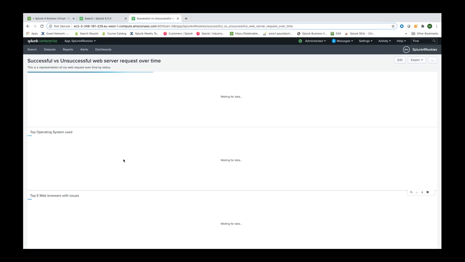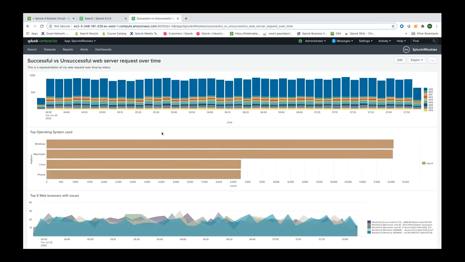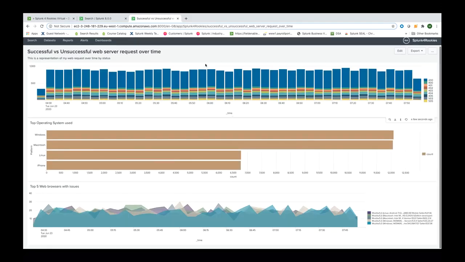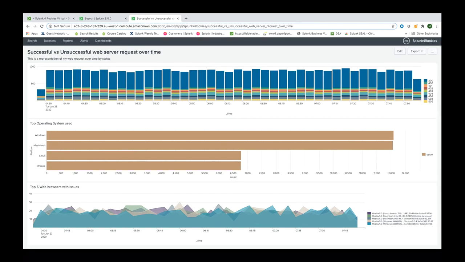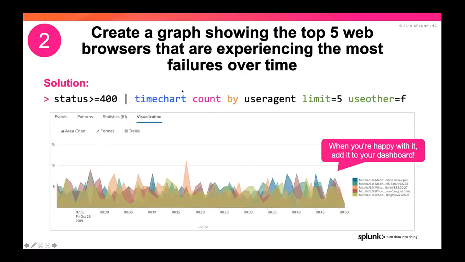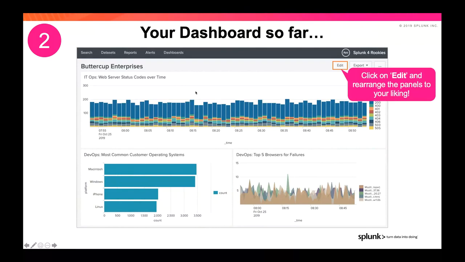So this is what we have so far. That's our dashboard. Actually looks good. So this is what you should have normally. All right, let's jump into the next one.